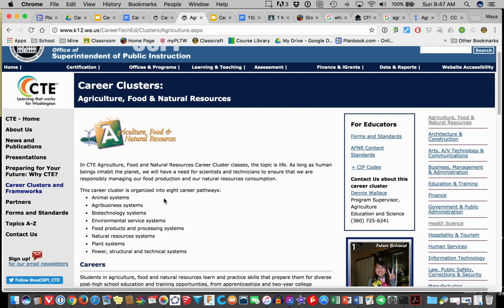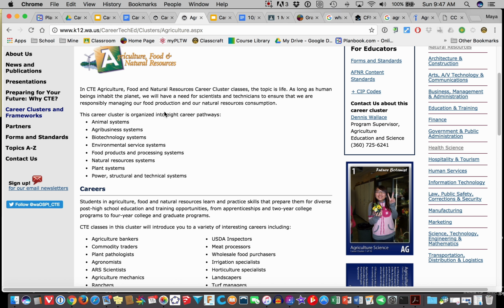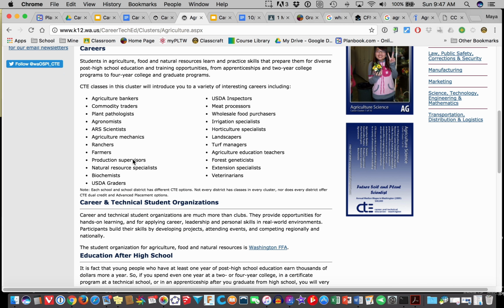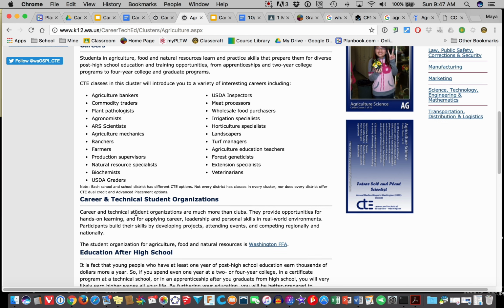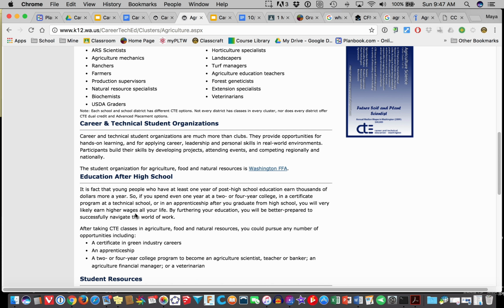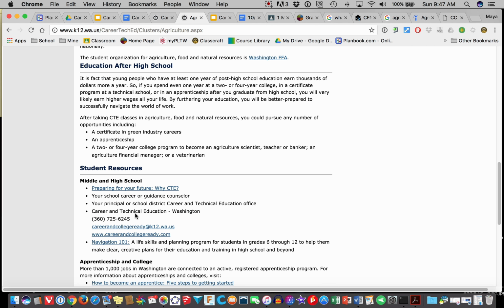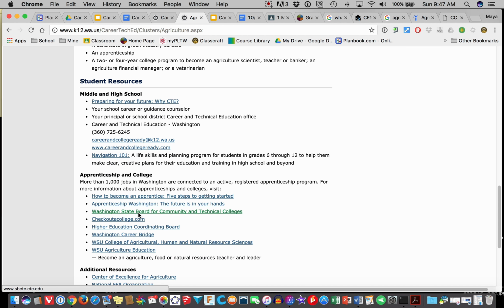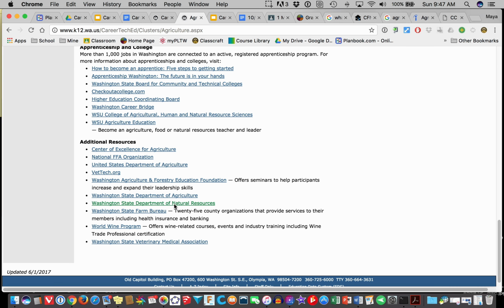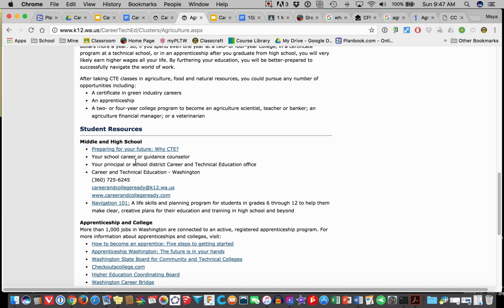So mine would be here, and it gives me an idea of what careers in this pathway look like, some examples of careers, some student organizations that might be of help to me or I might be able to find more information, what kind of education after high school I'm looking at, and then it gives me some student resources down here at the bottom, apprenticeships in college, additional resources. All of these are things that would help me find more information on a career in this field.